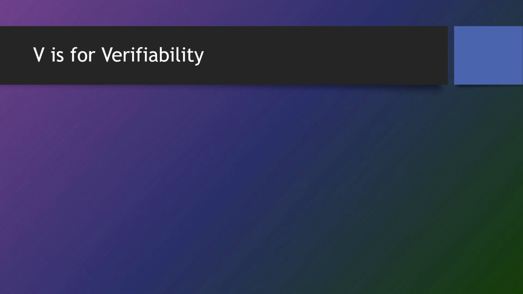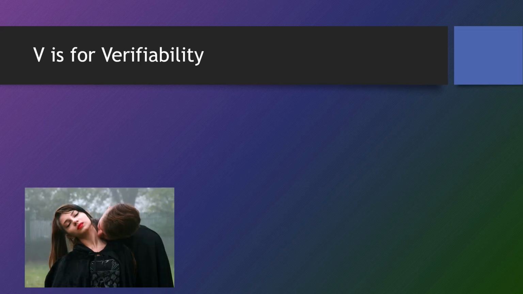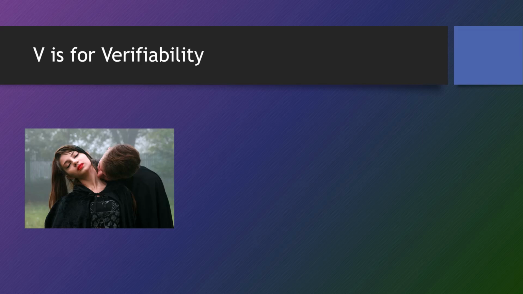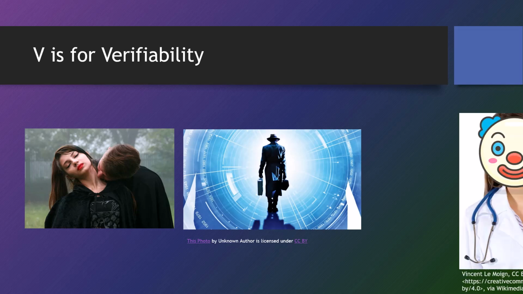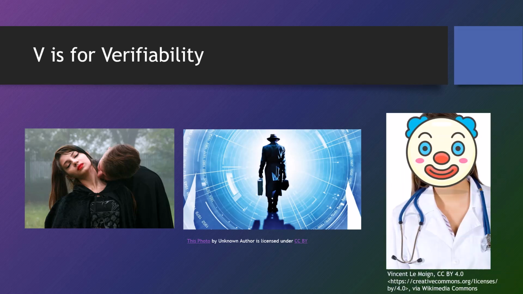The fourth criterion in the proven test is verifiability. What we're considering here has to do with whether the information source is accurate or truthful, and how can we be sure of that? One of the fun things about the internet is that you can pretend to be whoever you want to be. Want to pretend you're a 500-year-old vampire? Cool! Want to claim you're a time traveler from the year 3000? No problem. Want to claim you're a doctor and hand out medical advice to people with serious health problems? Oh, wait.